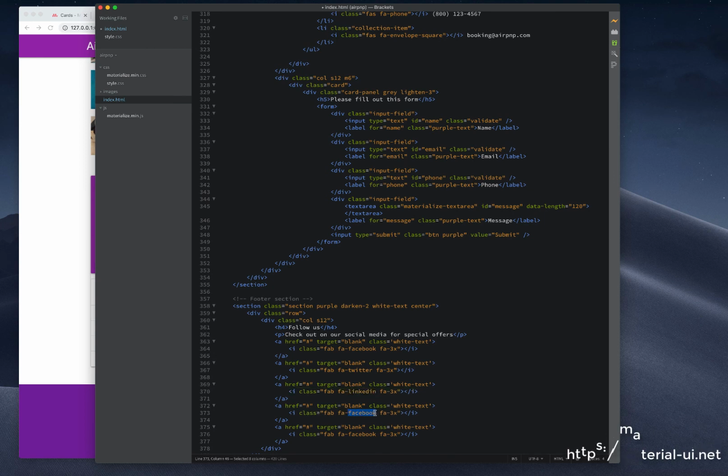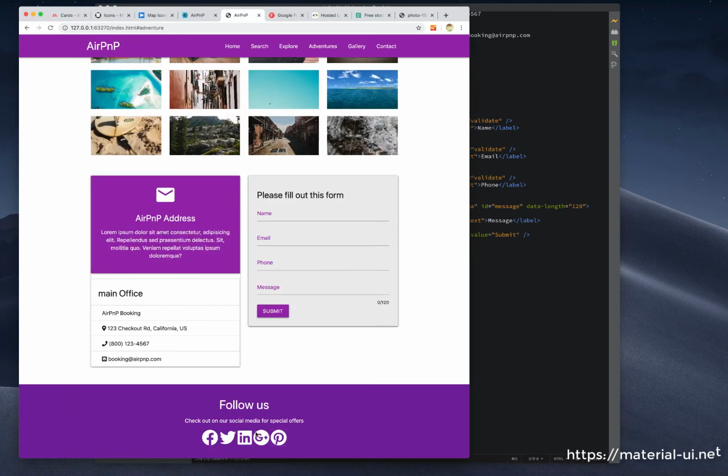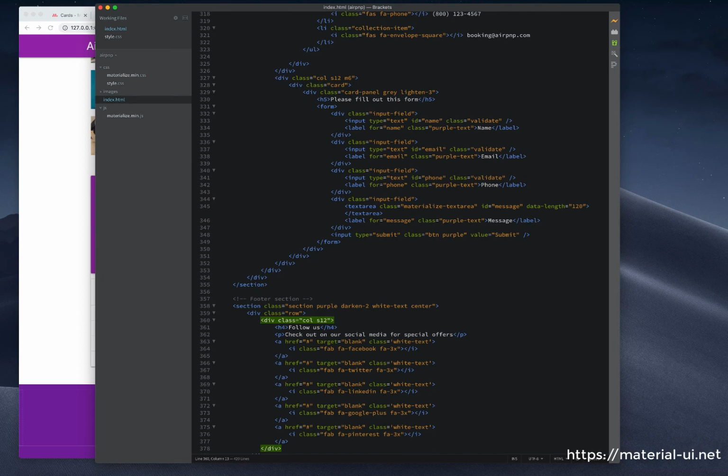And this one is Google Plus, and this one, the last one, is Pinterest. Save it. You see this? All the icons stick together, so we need to put padding to separate them.